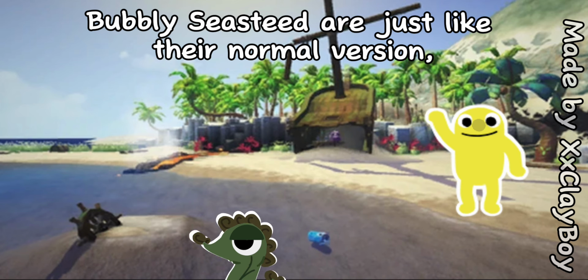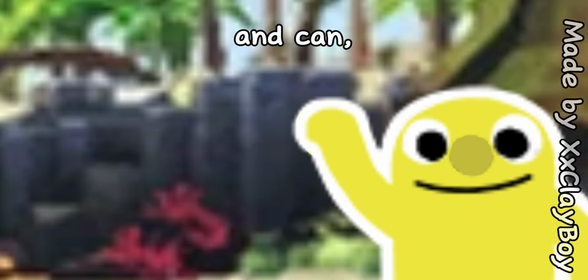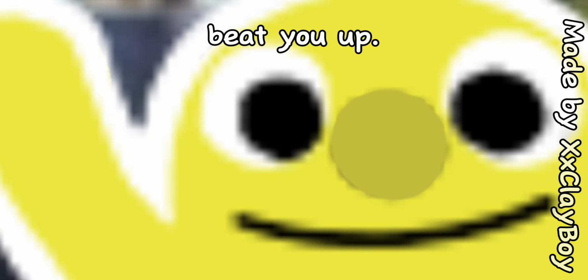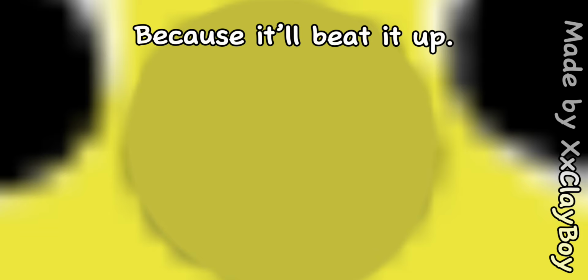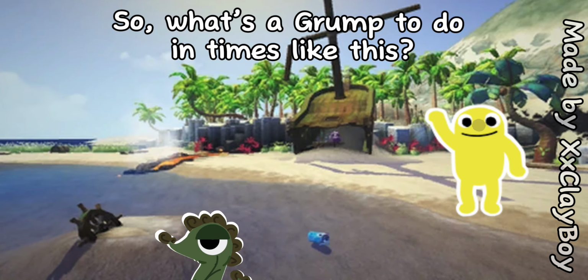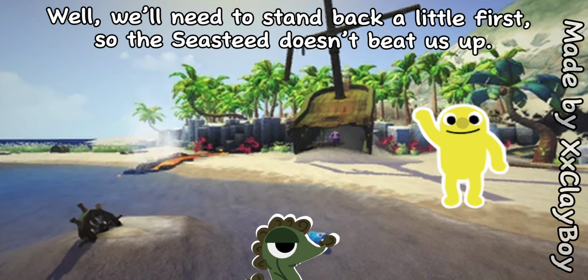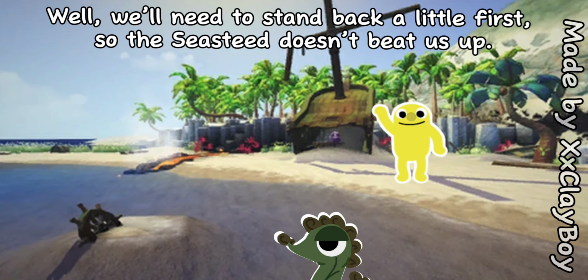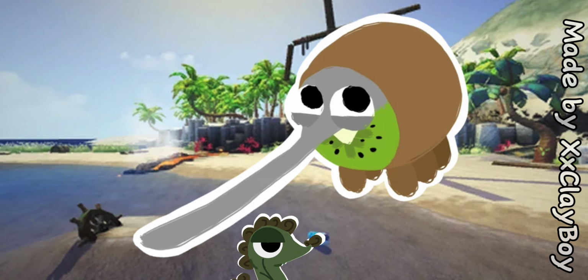Bubbly Seasteed are just like their normal version, but they hate you, want nothing to do with you, and can, and will, beat you up. And it's for this reason we can't just use another trip shot, because it'll beat it up. So, what's a grump to do in times like this? Well, we'll need to stand back a little first, so the Seasteed doesn't beat us up. And then, you'll need to use the snack grappler to grab that little fleeble from out of the water.